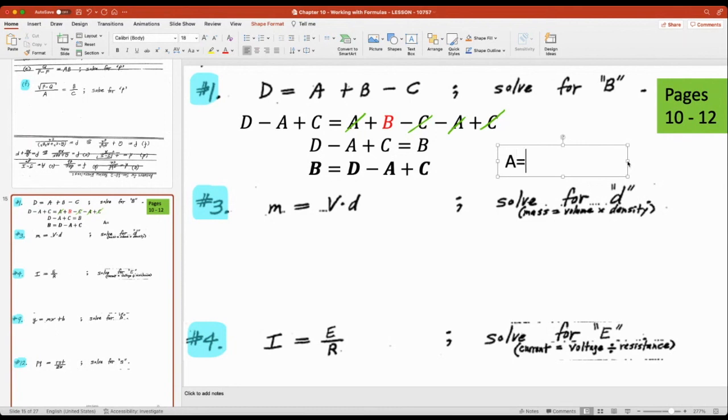Well, the answer is going to be A equals D minus B plus C. How the heck did I write it that fast? The reason is, when you go to the original question, you see how A and B are kind of exchanged? If you exchange A and B, you still have the same formula. So if you ever have two variables in a formula that you can switch and still have the same formula, then when you get to the final formula, you can also switch them. So you see the B here and the A here, I could switch them.